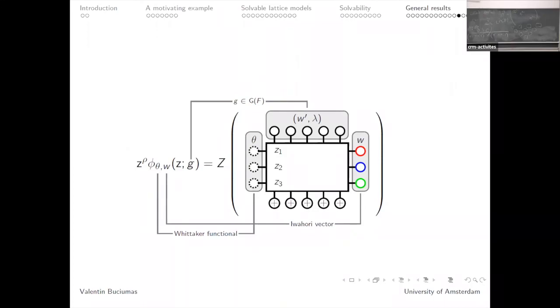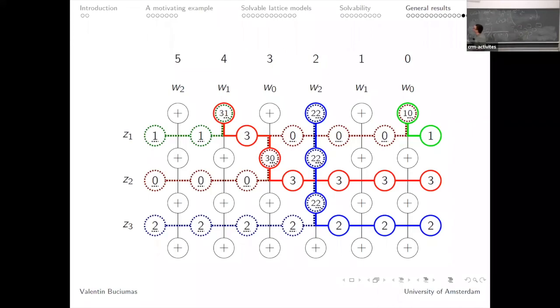The left boundary condition will depend on theta, which tells you which Whittaker functional you're picking from the Whittaker model. So one of the main features of metaplectic groups is that Whittaker models are not unique. So in fact, you have a large number of Whittaker functionals you can work with. And this takes care of that. So here's a state in this most general model. We have colors. Colors go down and to the right as before. And we have the dotted scalars, which go down and to the left.